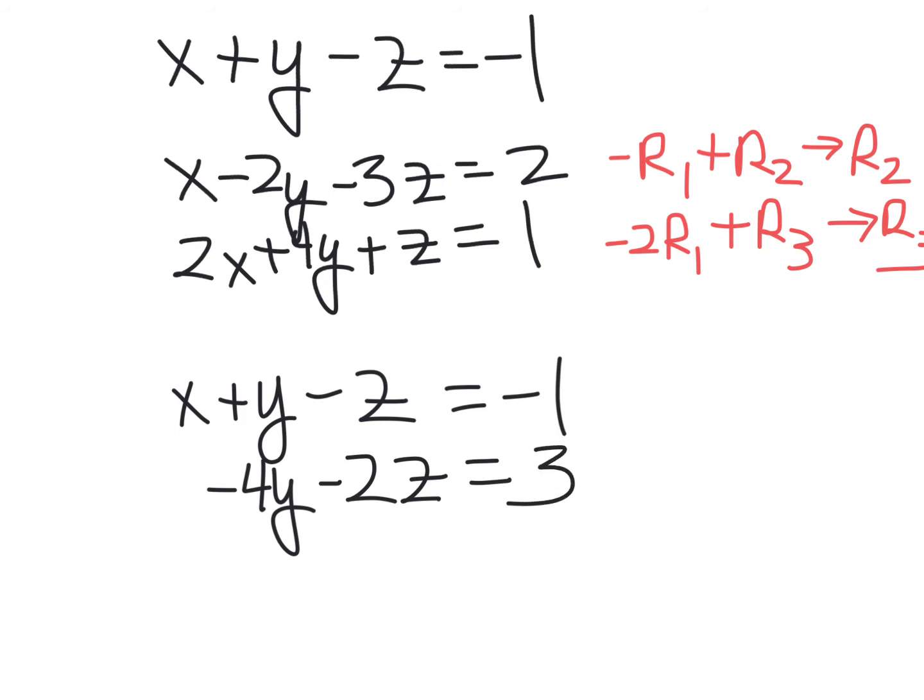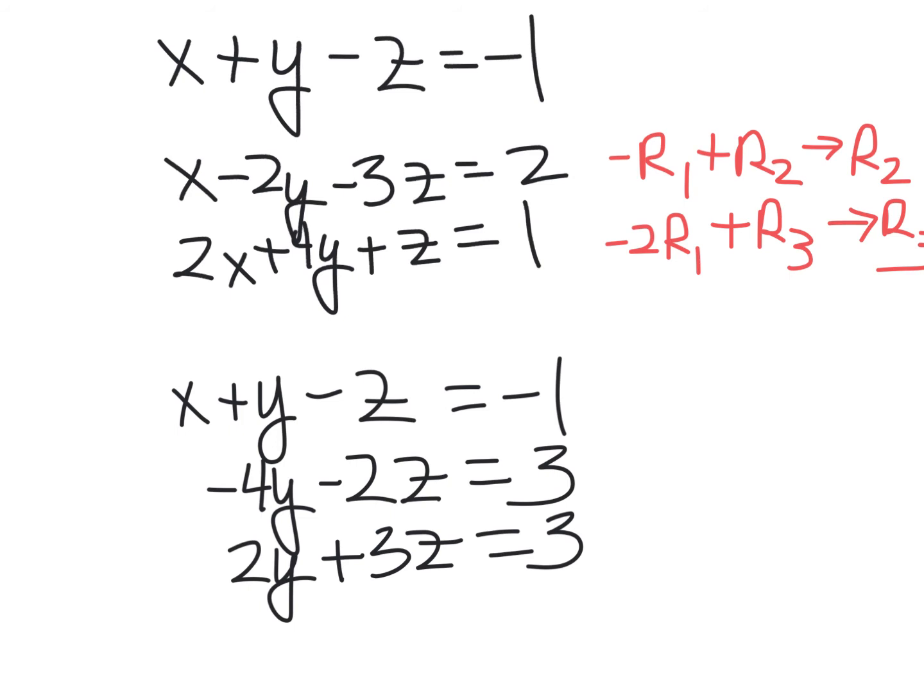Now for the third equation, or third row, I'm going to multiply -2 times row 1, so -2x plus 2x is 0. -2y plus 4 is 2y. Then we have -2 times this, which would be +2 plus z is 3z, and then -2 times this, so it'd be 2 plus 1 is 3.